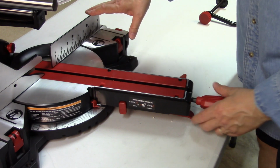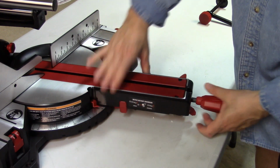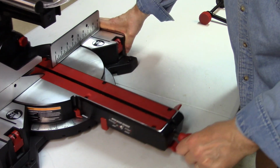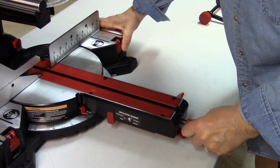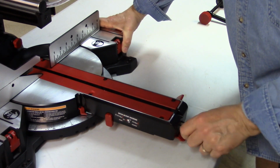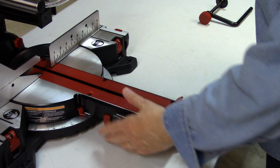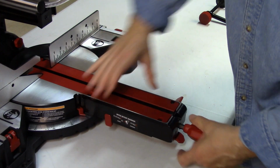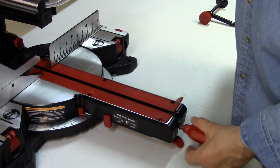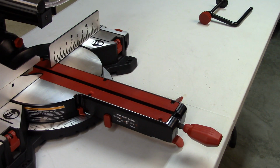So I'm going to take the lock off. If I lift up on this lever here and press in and then let go, now all the detents can be bypassed and I don't have to hold it with my thumb. This mechanism is perhaps a little bit stiffer than I've seen with some of the others. When you want to release this, all you have to do is pull up on this and let go. It'll pop out. So there it is, locked. Lift up on this little lever here and it is unlocked. So that is the miter mechanism on the Craftsman.